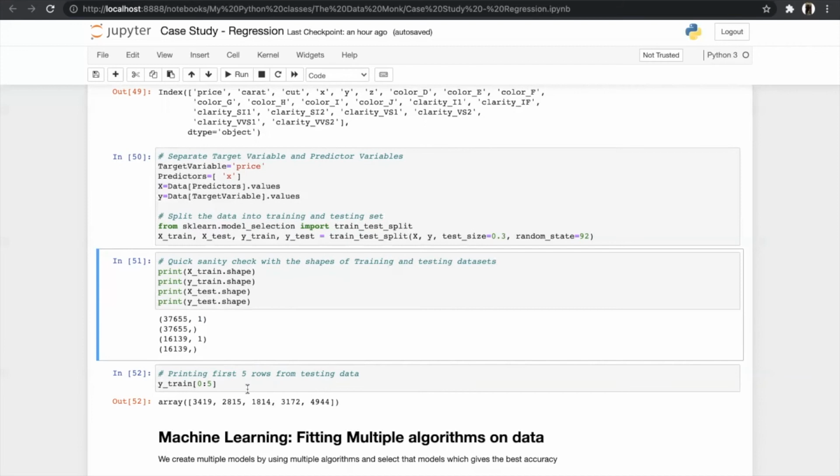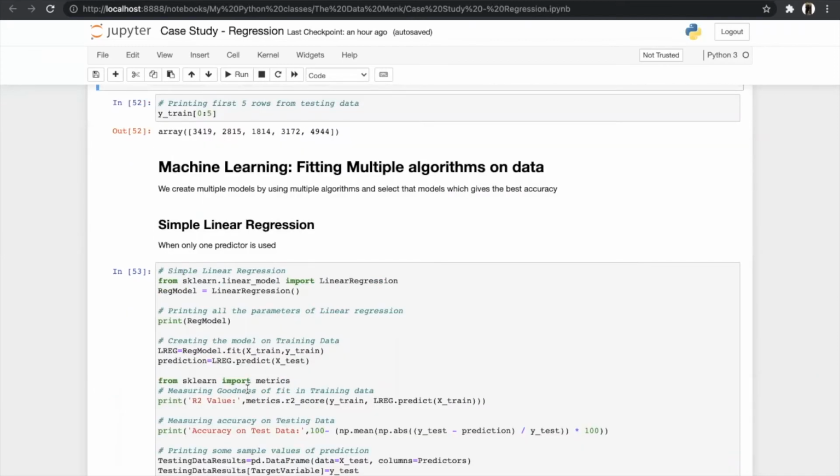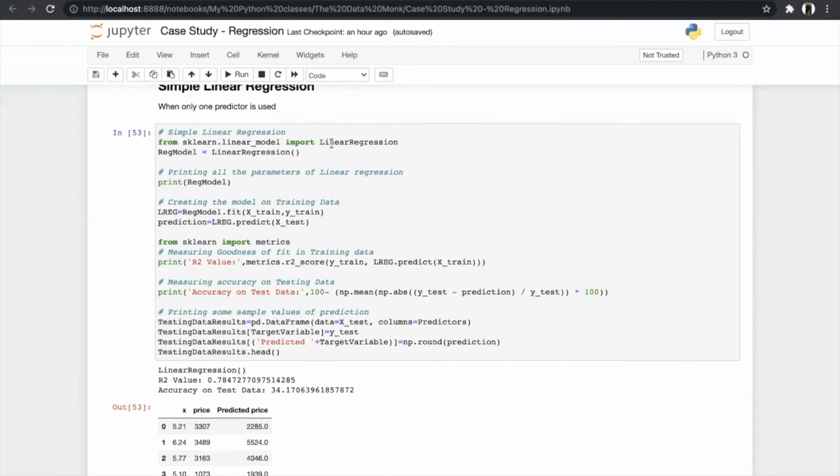After splitting our data into training and testing sample, our data is ready for our simple linear regression model. To use simple linear regression, first we have to import our linear regression library. So now you can see our first step is to import our library. Then we have created our model, which is reg_model, using the linear regression function. Then you can see that in linear regression we have zero hyperparameters, and as we go further into complex algorithms, we can observe that our hyperparameters will only increase. So after creating our model, we will fit our data from X-train and Y-train and then predict using the X-test.